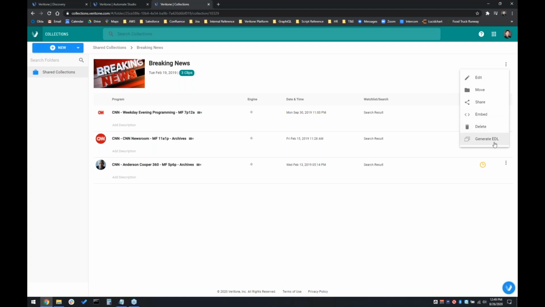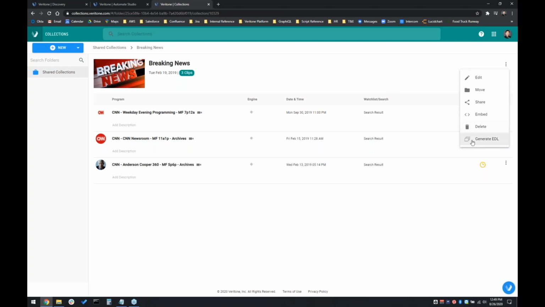And then when you're ready, you're able to click Generate EDL. This is a custom context menu option that we've added for this particular project, and what this does is it links right into the automated workflow. It calls that, and it will now send this curated clip data into the workflow to then transform that into an EDL file that can be imported right into Adobe Premiere, as well as any other video editing application out there.